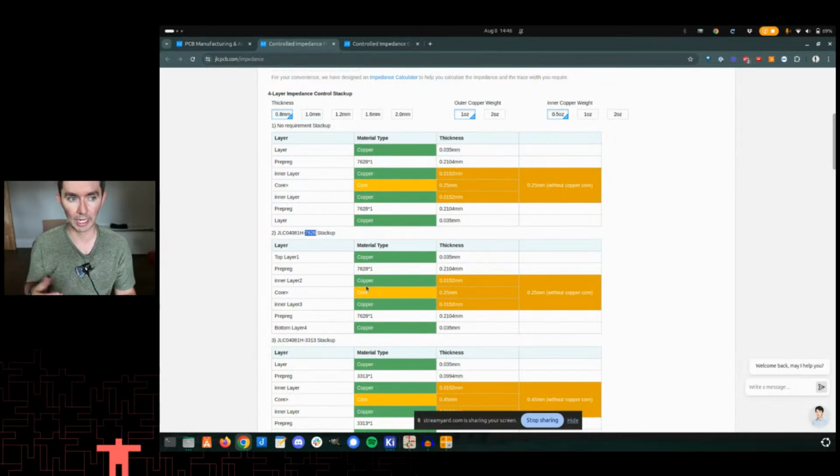What you might run into is if you had traces that were so wide to get to 50 ohms or so narrow that you weren't able to hit the specs, then they might push you to a different material type because they have different dielectrics, and you could start to draw different line widths that fit your other needs. So there's going to be some back and forth here. I'll tell you right now, I've already done this stuff, and I did figure out that value there.